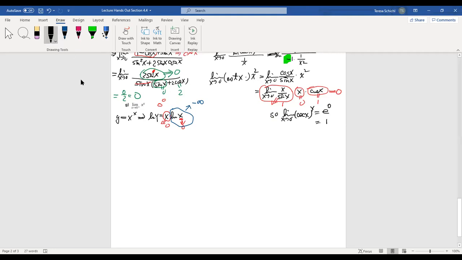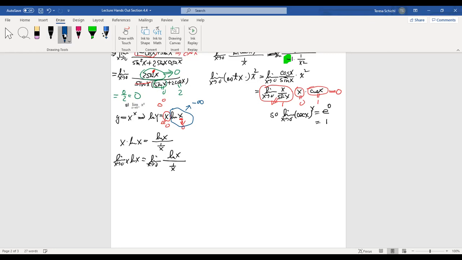So what I need to do here, because of this, I need to flip one of them. So this is 1 over x. We do the same thing, this is 1 over x. I flip the x one, it's easier. Okay, so now the limit as x approaches 0 of x natural log x will be the limit as x approaches 0, I flip it, natural log x over 1 over x.